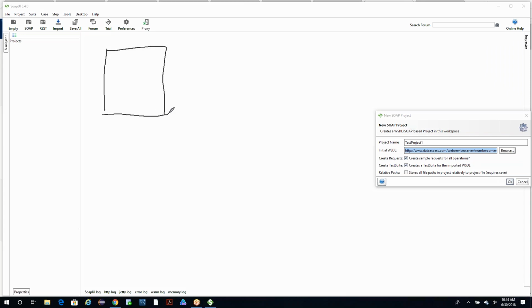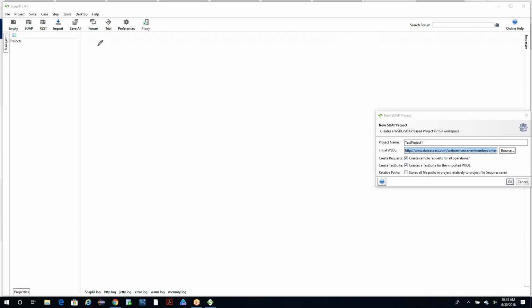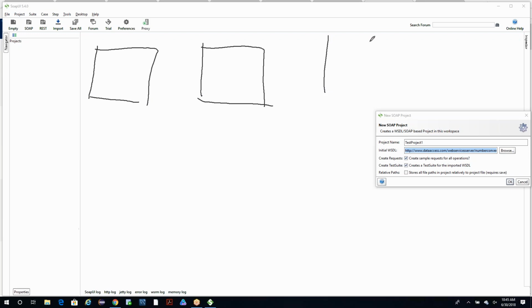So we have test suite 1, 2, 3. We have 3 test suites: test suite 1, test suite 2, test suite 3.